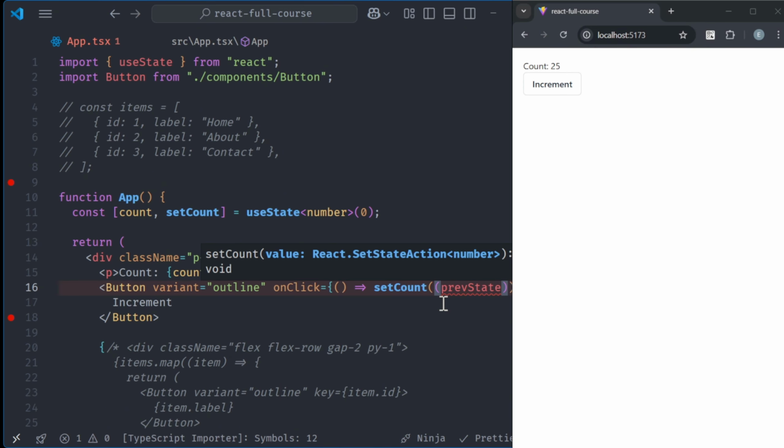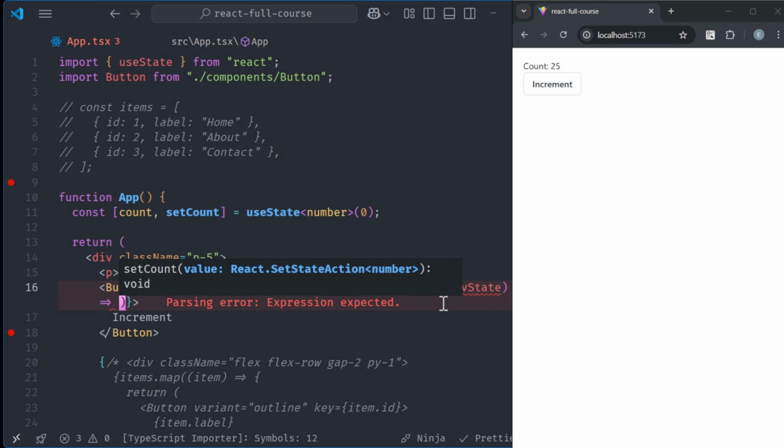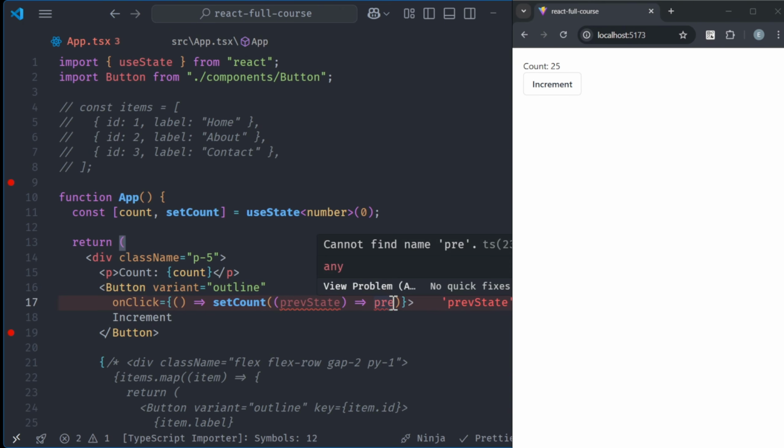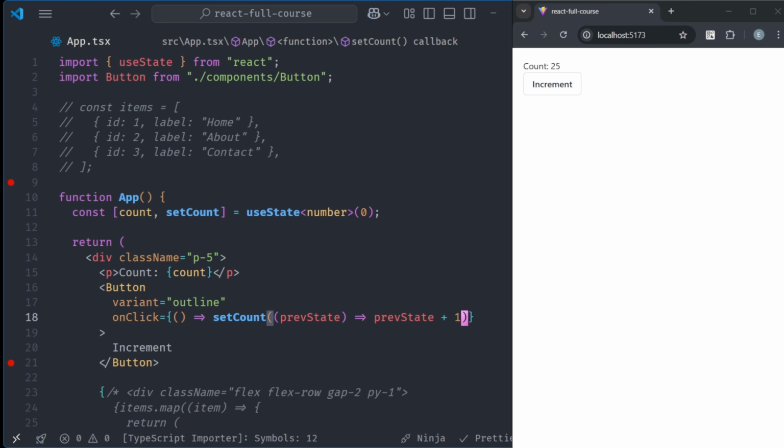We can call this previous state, and then we can say previous state plus 1. I will save this. Now let me reload, so this starts afresh. And then if I click on increment now, you can see that it still works. So instead of getting the count, we can get the previous count from the set count too.